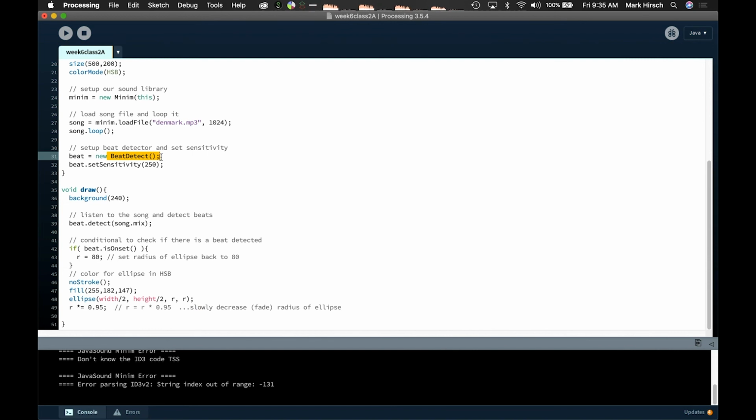So the beat detection is a very cool tool for sound visualization. It's kind of like the first step because rhythm's arguably the most visceral component of the sound. When you go to a live show, it's almost certain that the lights or whatever are going to be synced to the beat of the song. So it's a great place to start with your visualizations.